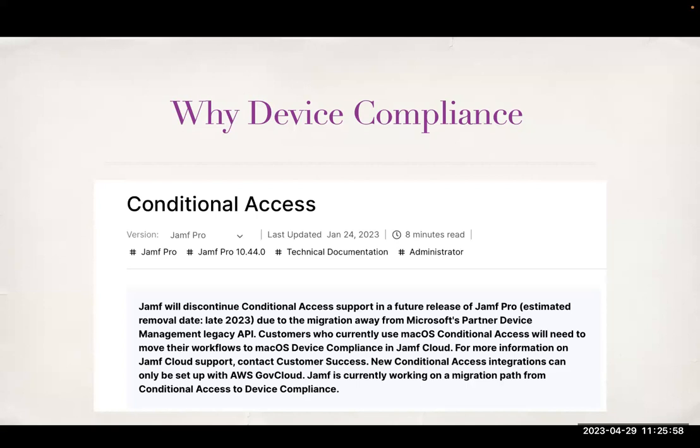So when you set up this integration, you will see that once the user registers their device, you will see a Mac device entry in Azure AD. You will no longer see a similar device object entry in Intune because Intune is no longer in the picture. Jamf Pro will update the compliance directly to Azure AD, and through Azure AD, the compliance status will be flagged, compliant device or a non-compliant device. And based on that, conditional access policy will be applicable on that device. So yes, Intune conditional access is going out, and hence device compliance.